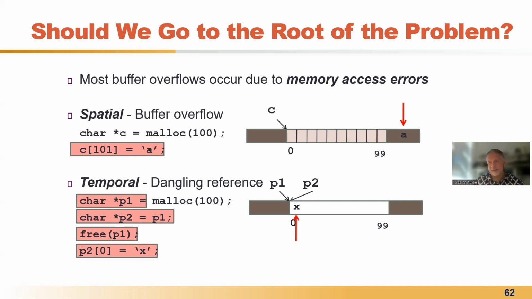Now, safe languages, let's take Java, for instance. Java does check, are you going outside of the bounds of this array? It knows how big an array is and it enforces those bounds. It also enforces the temporal aspects of it by not releasing storage until no one points to it. And that's done with what's called garbage collection. And so typically what you'll see is array bounds checks to stop spatial errors. You'll see some form of either reference counting or garbage collected storage management, where the system is aware when you're not using storage anymore in these safe languages.